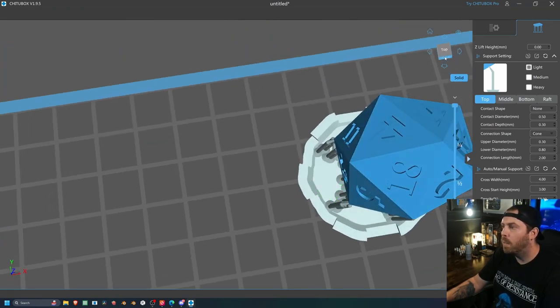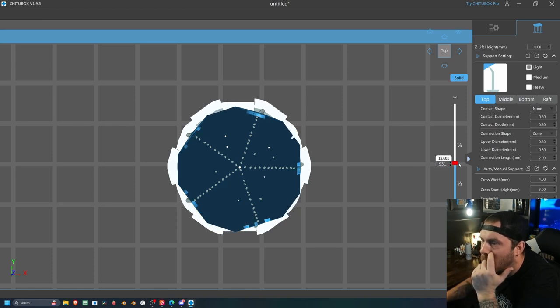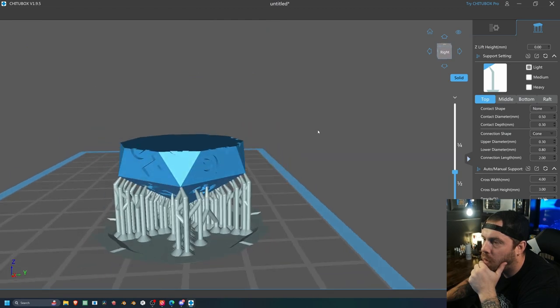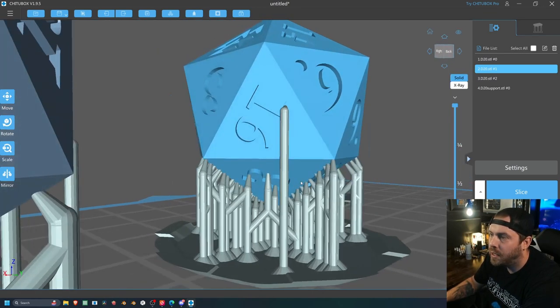And we'll look at it from above. So we can click over there. And let's see if we see any islands. Oh, there is an island right here. Just barely one. And so we did end up needing just one little support on a sharp edge. You can see that's a sharp edge.